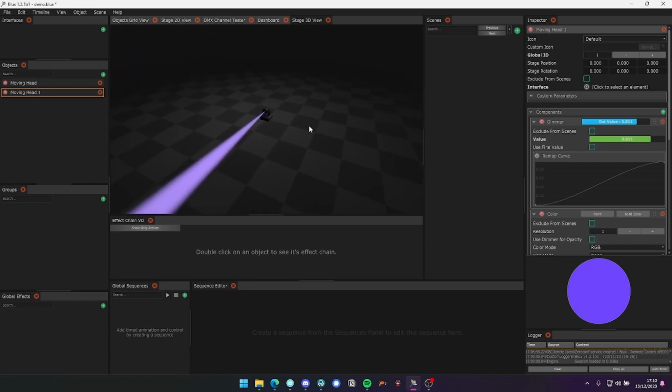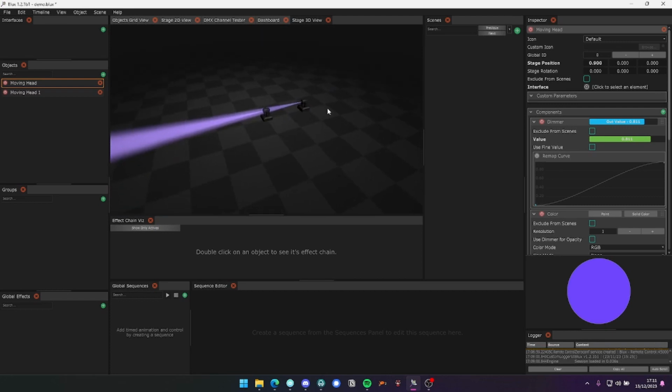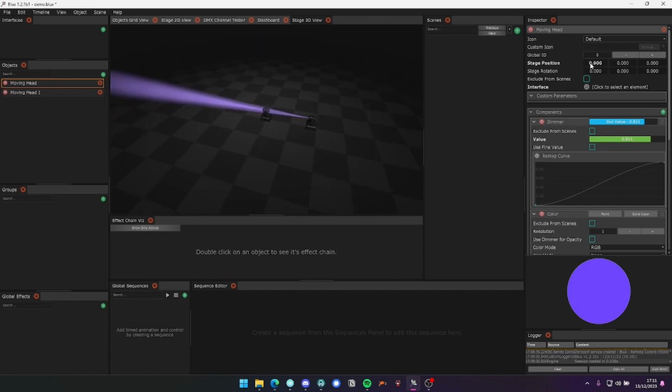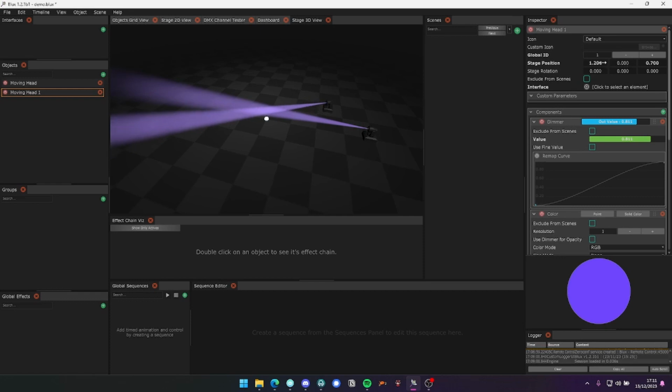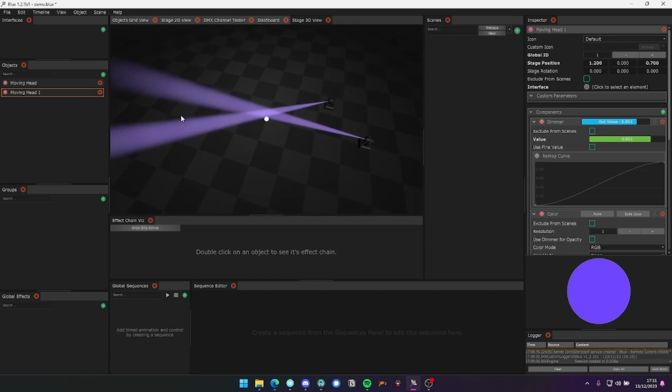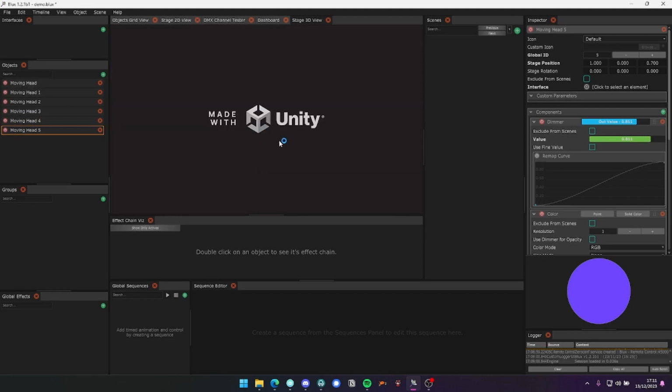But how do I put them in space? There is a stage position and stage rotation for that. So the first one, let's say it will go there. So it seems that this would be the axis, up, and the second one will be going there, let's say, and maybe a bit down, right? Let's say I have an arc or something like this. And I will put another one. So I will just put 5. And I will reload the view.